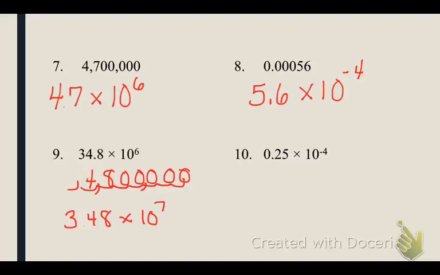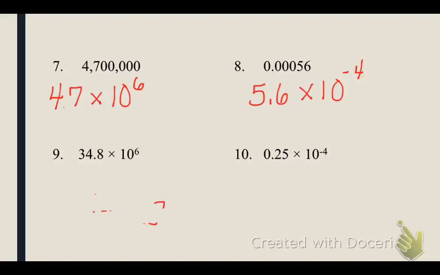So I'm going to explain this a much quicker way. So originally, this is not in scientific notation, and here's the issue. 34.8 is too large. It needs to be 3.48, the decimal in between the 3 and the 4. So here's what I think. If I shift this decimal point 1 to the right, I've changed the value. I've actually divided by 10. So I need to compensate by shifting the exponent in the opposite direction 1 unit by multiplying by 10. So it would become 10 to the 7th.